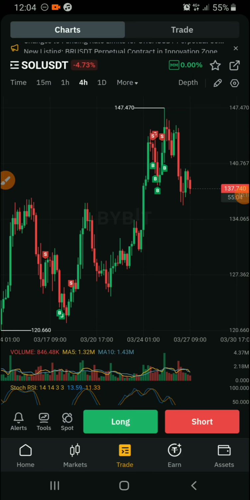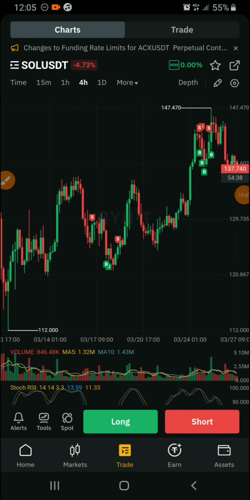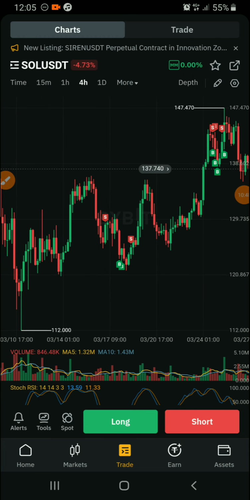While a swing low is the lowest point where the market temporarily stops falling and starts pulling back. In order to spot a swing low, the first thing you're going to notice is the price making a lower low than the previous low, and then the next low doesn't break that low. As you can see on this chart right here, this is the lowest low that price went. Let me indicate it so that you can see.